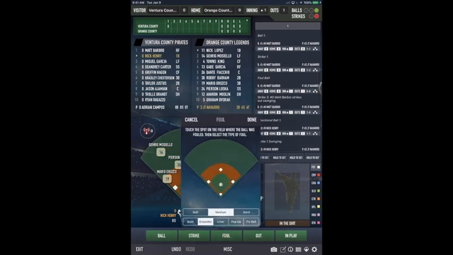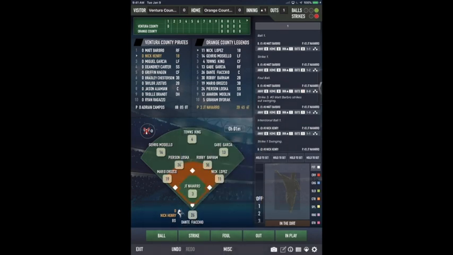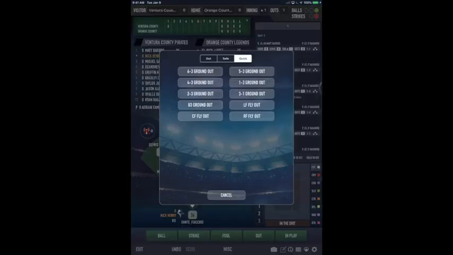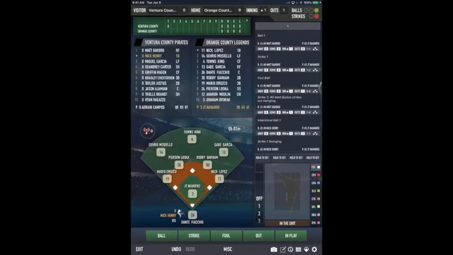Swipe on foul, it just gives you the option to put where it landed, or of a spray chart, you know, making contact even if it's not a ball in play. If you want to keep that info, that's up to you. Swiping on the out will give you the quick out menu, which is one of the most helpful features in this entire app. You'll see how that all works in a minute. Swiping the in play button doesn't do anything.